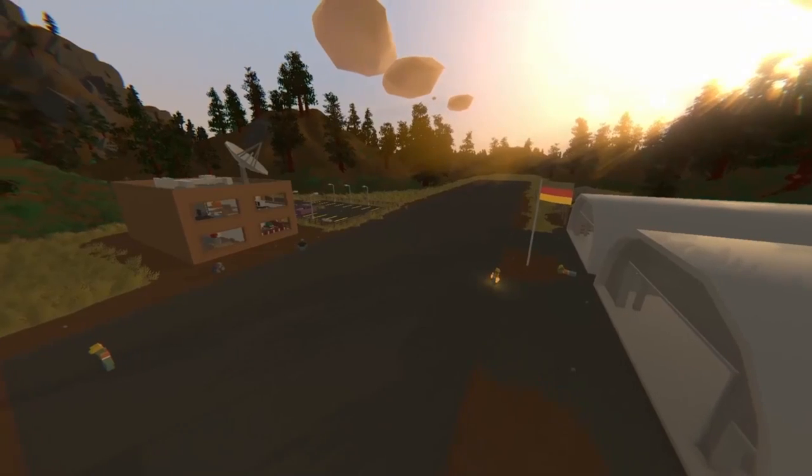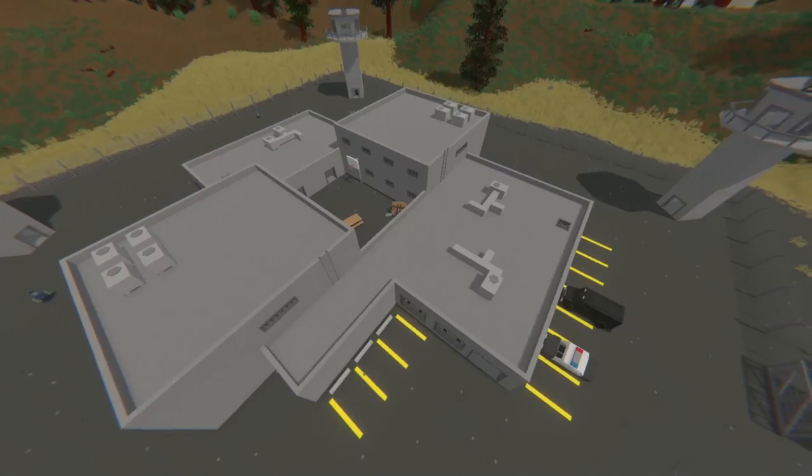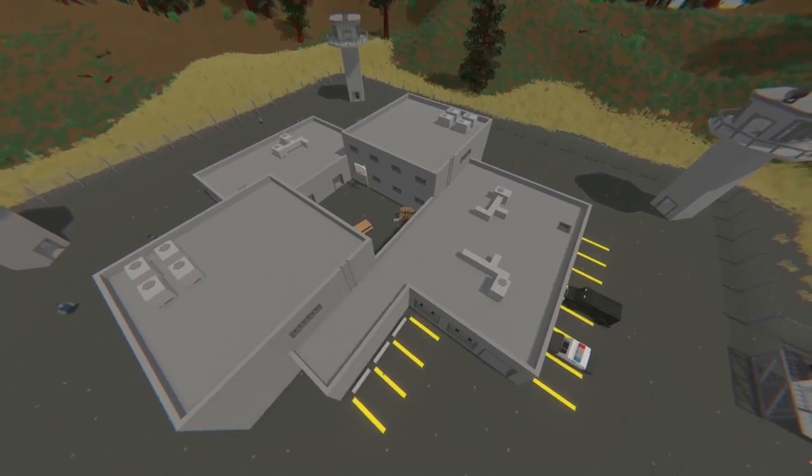The next scene is our first look at a military location. This is an airport with two hangars and a German flag out front, though there isn't much else to this scene aside from that. Moving on, we get to see an awesome looking prison, the biggest we've had in Unturned thus far.